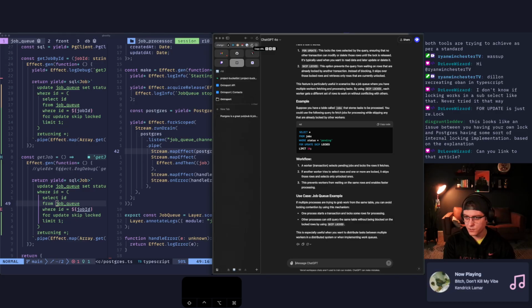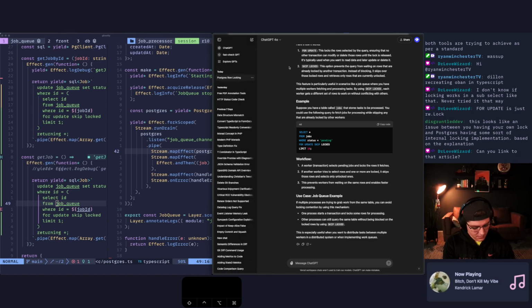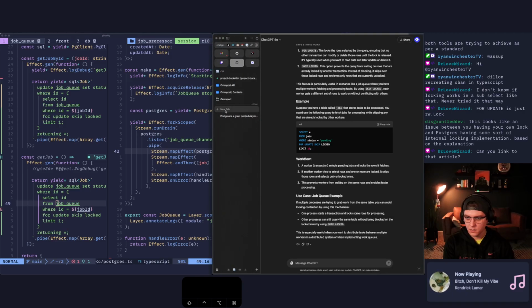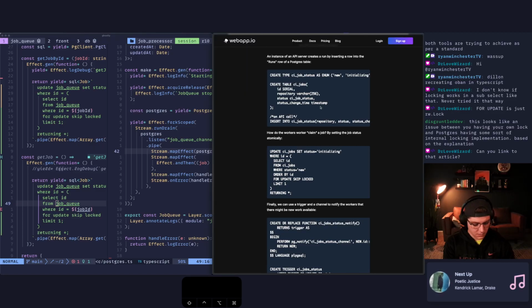Always mix up Shift Command C. Shift Command C. Think that worked? Let's see if that worked. Yeah, it did. I copied not the article. I'm a dummy. It is this one. Shift Command C. Okay, that didn't work. Fuck it. I'm just clicking the button. Yoink. There we go.